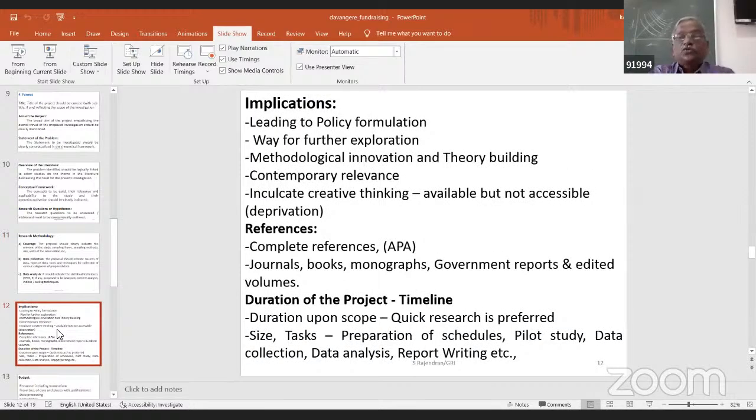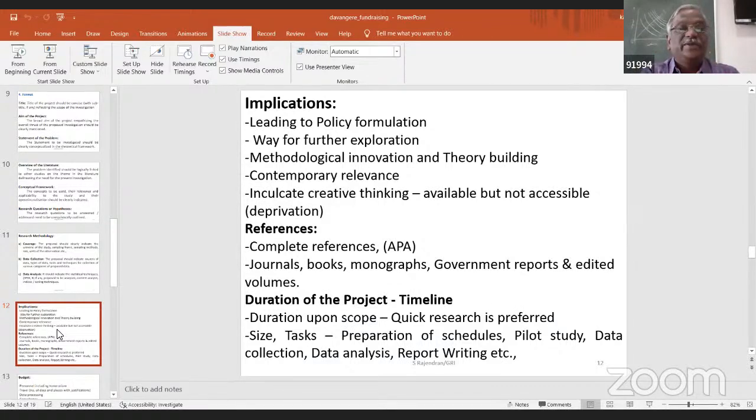And then you also should outline the implications, the likely output of your study, where does it lead to? For example, some studies would form a wonderful resource to frame a new policy on the proposed research. And sometimes a specific study would lead to explore still further or extend your research to other segments. Therefore, is there any scope for further exploration?